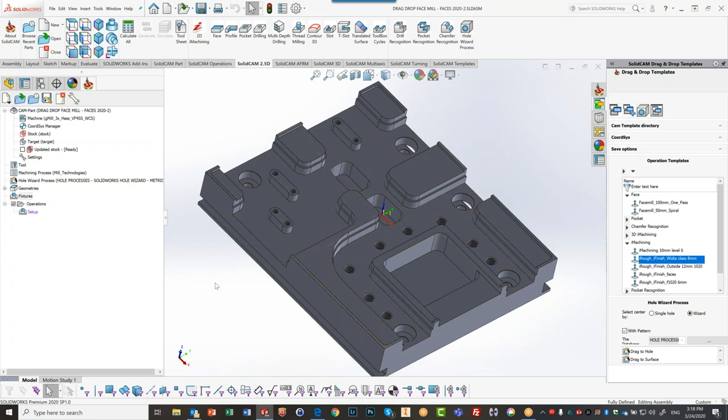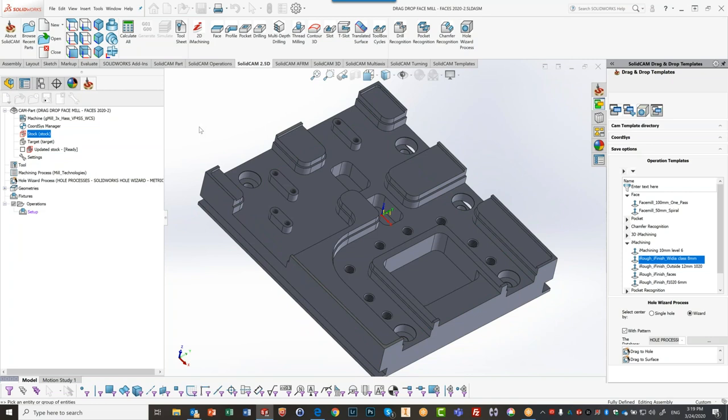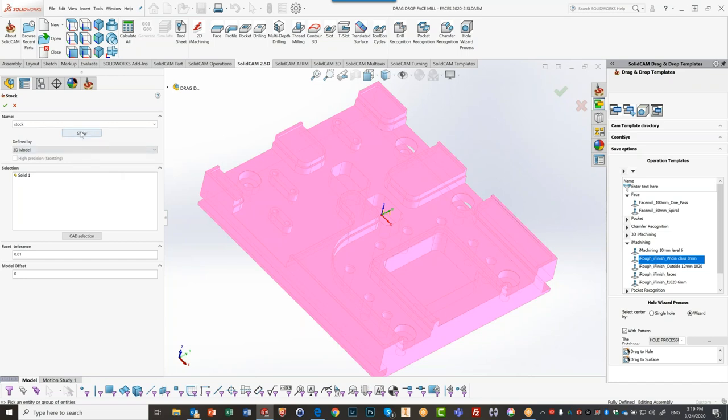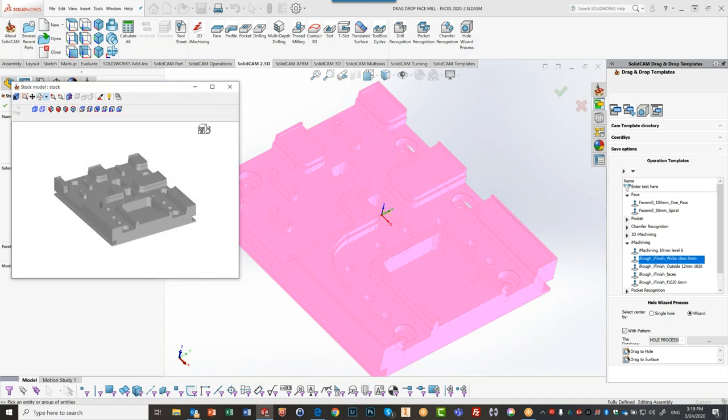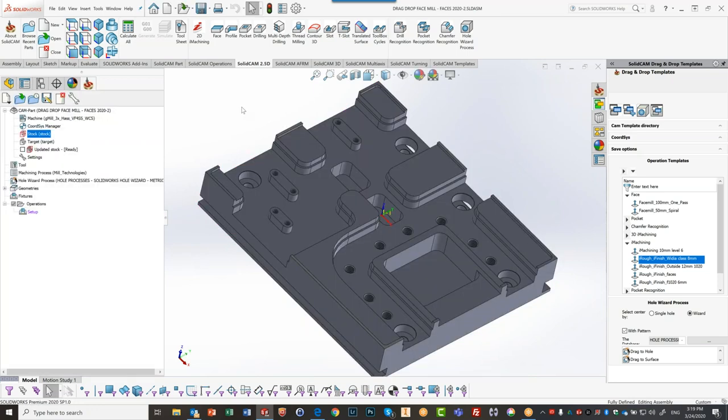How do I quickly get a finished part? A finished part is if I have my stock exactly the way my target is. If I were to go and open up my stock to define it, right now you'll note that I defined it by a box. If I go over here, I can also open this and say, let's define a 3D model as my stock. And what's my 3D model going to be? The actual part. So if I look at my stock itself by clicking on show, you'll see that's my stock. So my stock and my target are the exact same thing now. So if I want to show my next option, it'll show it very, very well. Let's see what I want to show now.